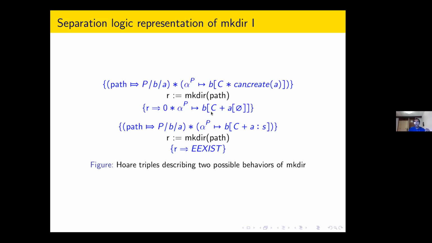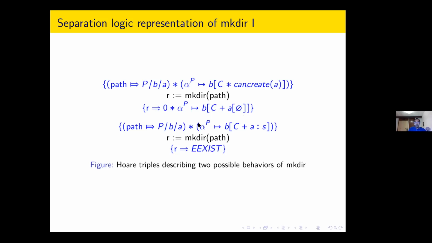And so in our postcondition, we have that the contents of B remain unmodified as far as C is concerned, C being the rest of the contents of B. And where we used to have room for A, we now actually have A itself. And the square bracket notation here indicates that A is now a new directory with no contents inside it. So that's one possible behavior of mkdir. But obviously there are others because, as I said, we ruled out a whole number of error conditions here.